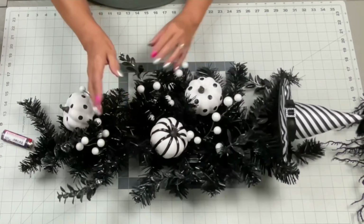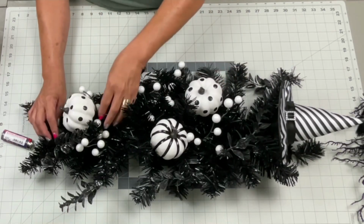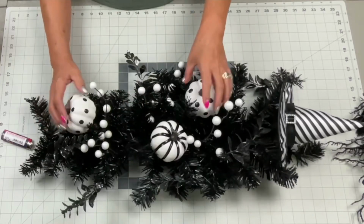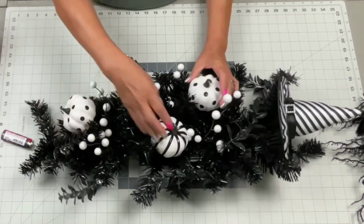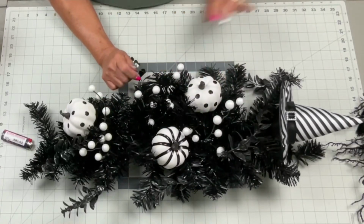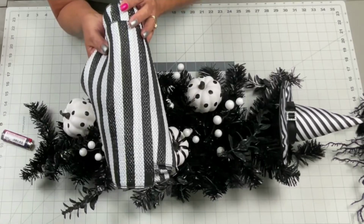So I love black and white. I thought tonight what we would do is that we are going to spruce it up some. It has these black and white pumpkins. I'm going to stay with the black and white theme. Okay? So first of all, this is the mesh I'm going to use.